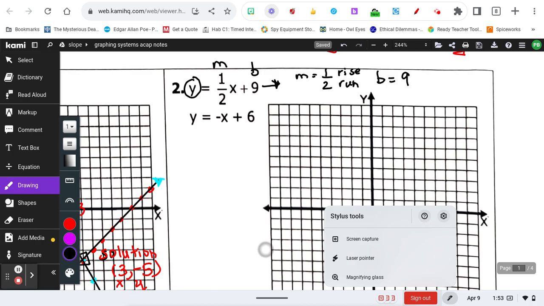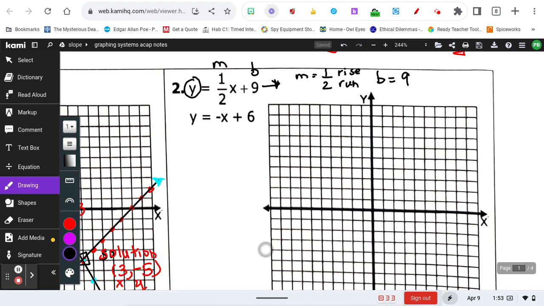So I'm going to begin at 9, and I'll show you here. Begin at 9 on the y-axis. So you're going to go up: 0, 1, 2, 3, 4, 5, 6, 7, 8, and 9. You're going to always start on this line. If you don't start on that y-axis, that number line right there, then you're wrong. So I'm going to start right here at 9.